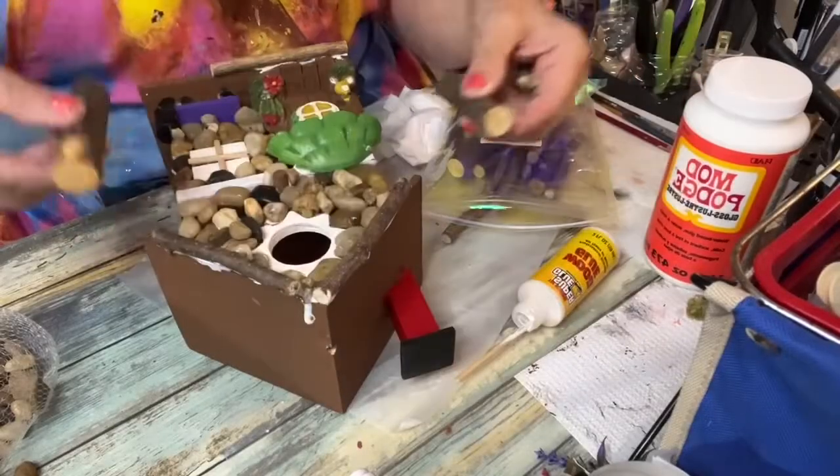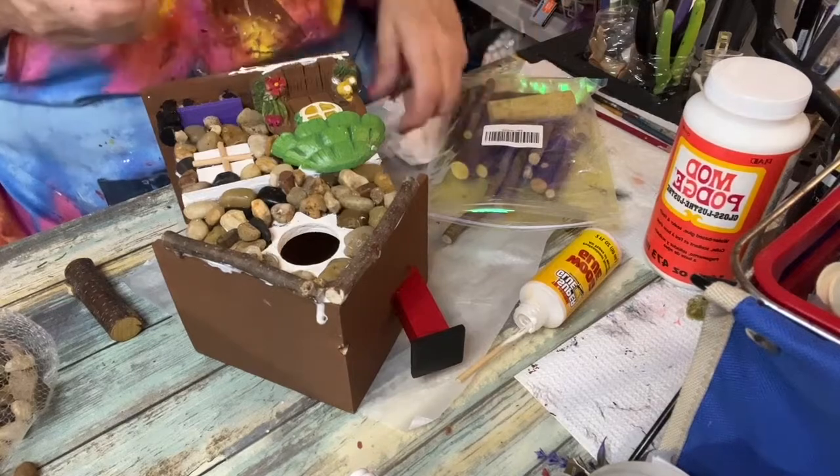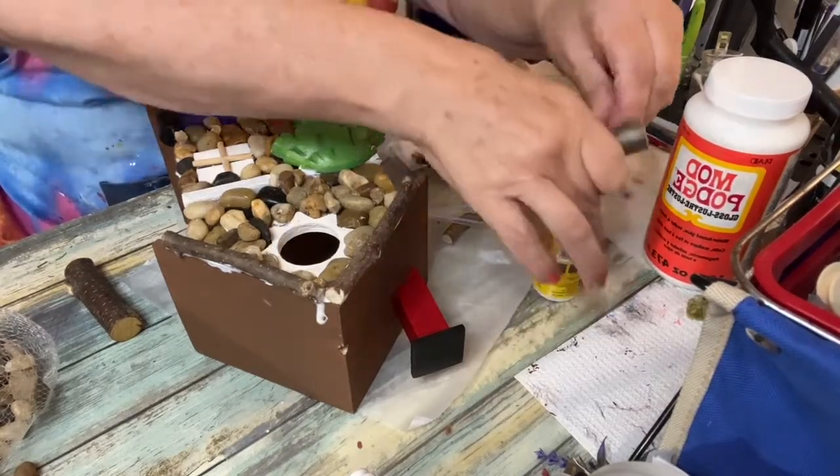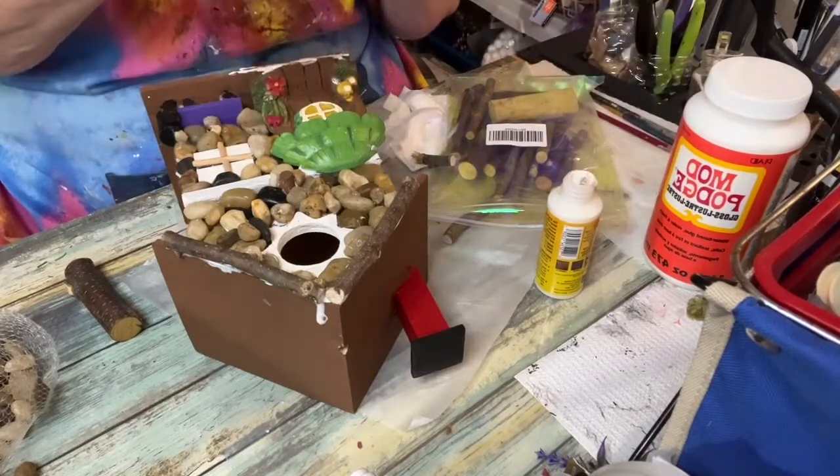I have these fat ones, so I'm going to put them right here on the sides, okay? So I'm going to use wood glue and maybe a little bit of hot glue too.